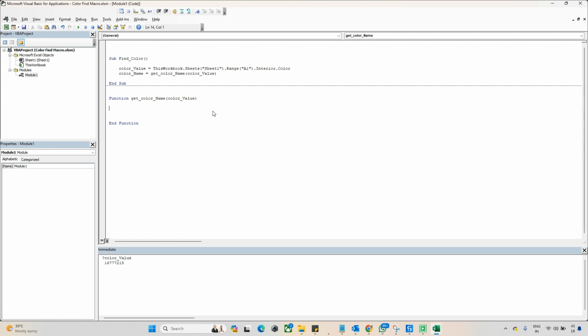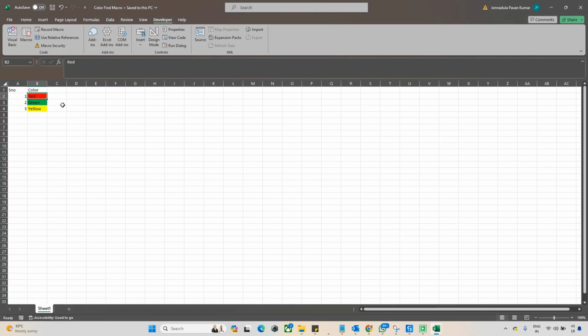So first, directly I got this color value. Now I'm using a case statement: Select Case. After that, how many colors are there here? Red, green, yellow.